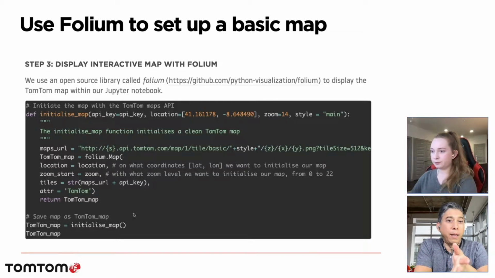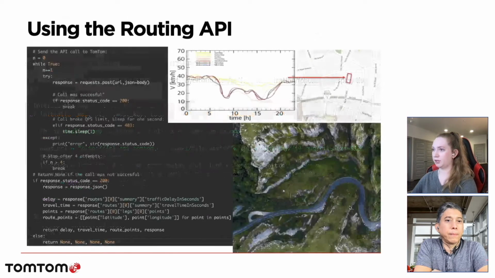I see clearly here the maps URL is exactly a format that we use in our Maps APIs. That means there's the representation of the tiles, so it's quite easy, I see. Yeah, and that's the one thing that I like about Python: if you jump in straight to JavaScript, sometimes you see this link and you don't really know what's happening, but some of the advantage here is that, if anything, it explains a little bit better to the naked eye what's actually going on. So that's the basic map setup.